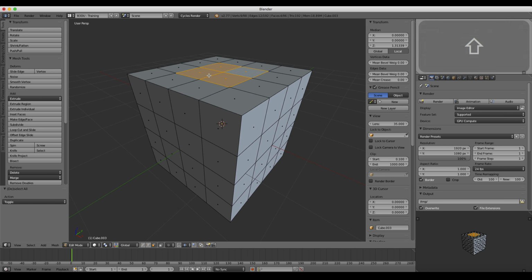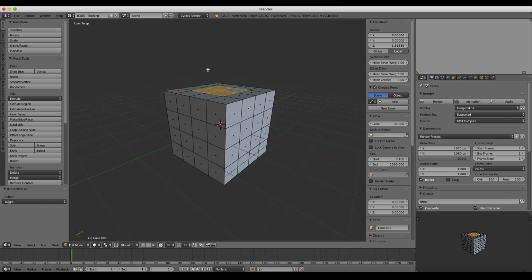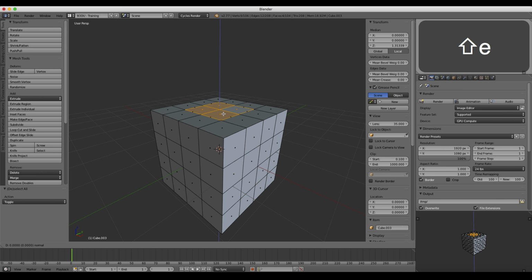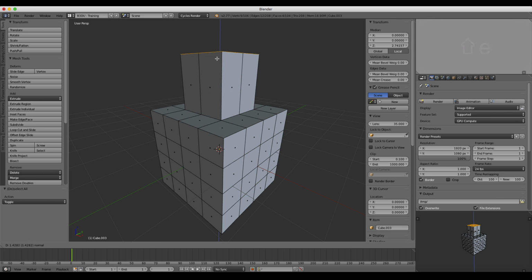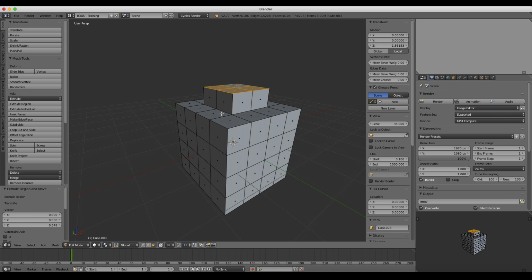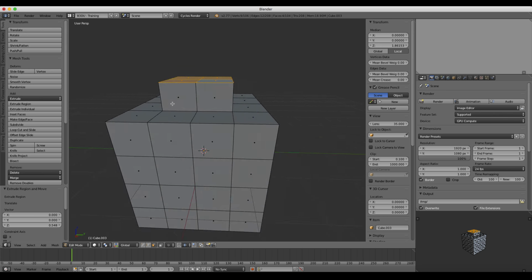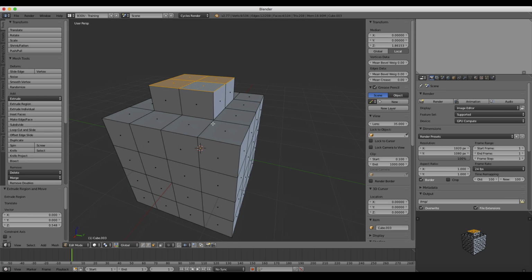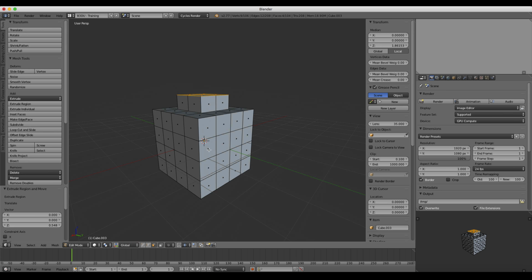So I would recommend starting with faces because it's a little easier to understand what's going on. Now that I have a selection, let's say I want to extrude these out. What I can do is hit E on the keyboard, and that's going to start extruding a region, which will allow me to duplicate the faces and then extrude those out as if this is a piece of clay or something. And it's going to keep these connected to the original mesh and create all new faces as it moves out from the middle. So this is a really quick way to add geometry onto an existing mesh.